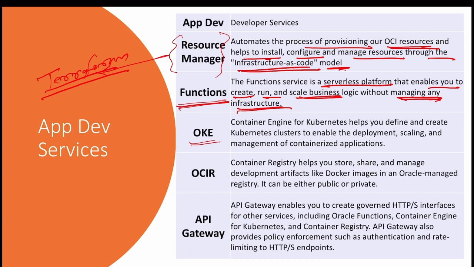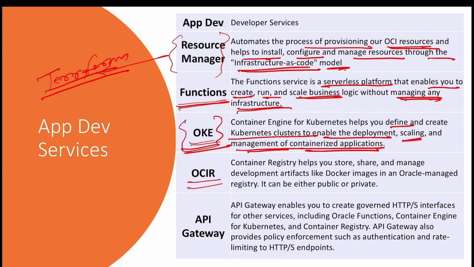Next service we have OKE, that is Kubernetes service for Oracle, or Container Engine for Kubernetes, whatever you say. Container Engine for Kubernetes helps you define and create Kubernetes clusters to enable the deployment, scaling and management of containerized applications. Whenever you see containerized application in the question, directly think about Kubernetes, that is OKE, Container Engine for Kubernetes.